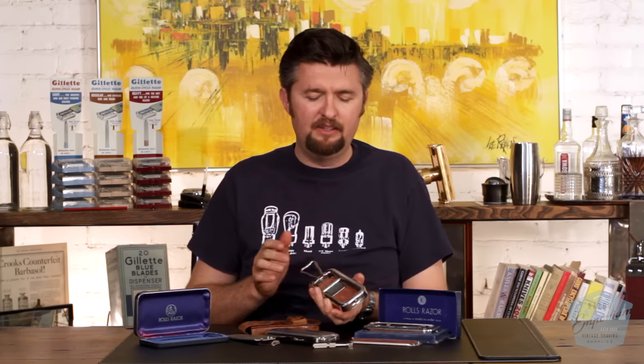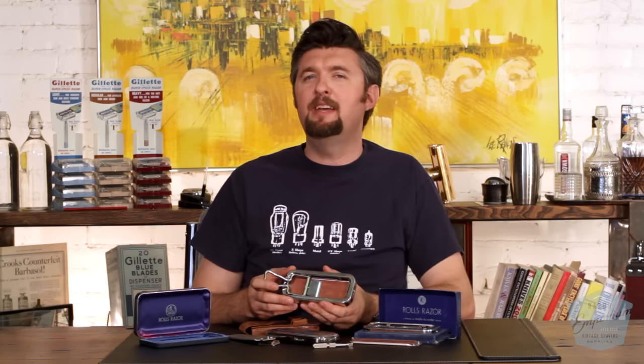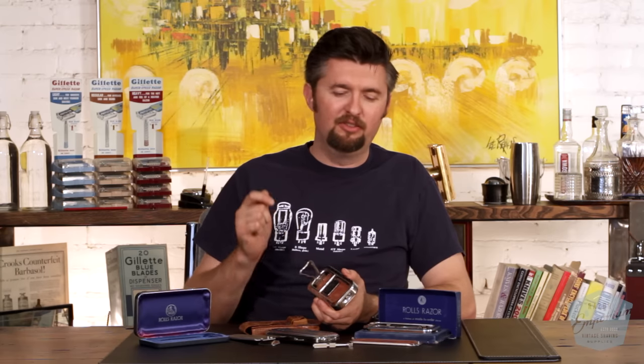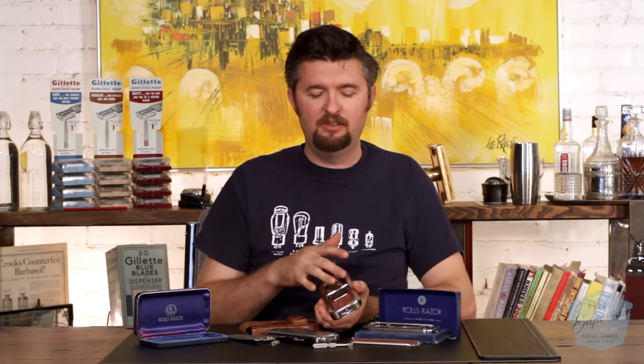It is pretty cool in the sense that you have basically a travel razor with all the components needed to operate it. I think this is kind of their big claim to fame — they had the only kind of integrated razor encased system like this. In the same era, the 20s and 30s, you see a lot of other safety razor brands like Valleata Strop that had little strops for their blades, and Wilkinson Sword had little strops for their blades. But I think this is the only one that really utilized the actual case and a mechanical action to take care of that for you.